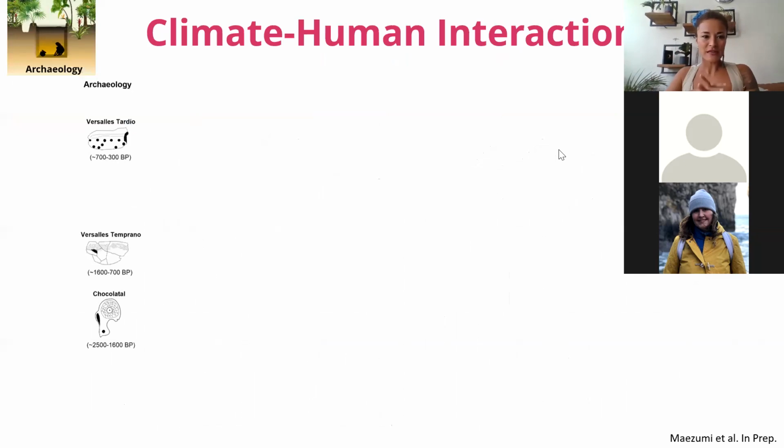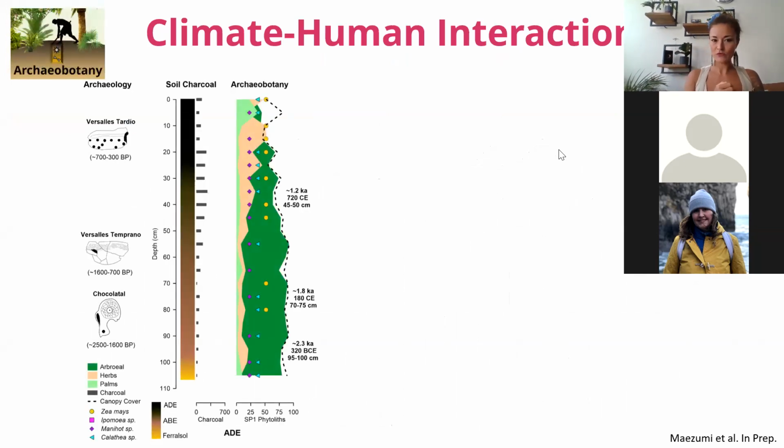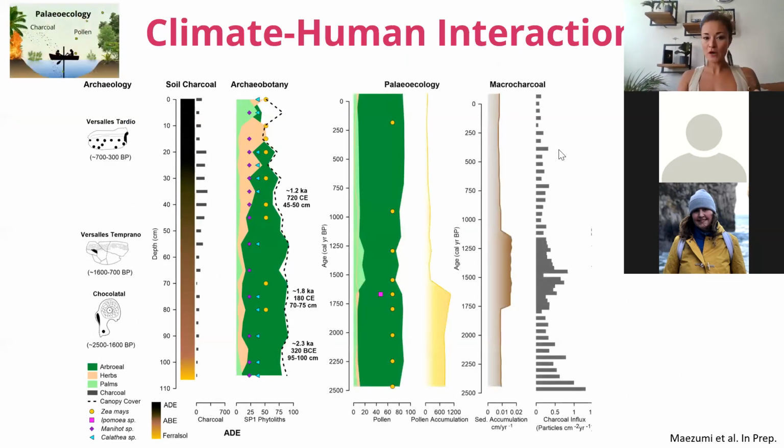So let's start putting this all together. Again, we're going back to that same ceramic chronology on the left-hand side. We're going to add in that soil profile. For simplicity's sake, we're just looking at the phytoliths from the Amazonian dark earth soils. And again, we've got our crops present there. I'm going to group now the pollen data. Here we're grouping the dark green into all of our trees. The light green is going to be our palms, and then in the background, the beige color on the far left-hand panel, we're going to see the herbs.